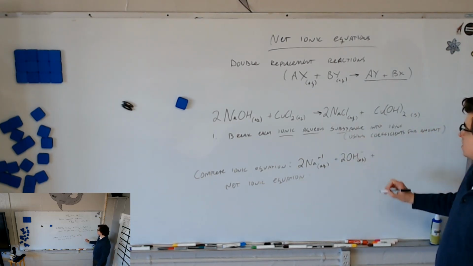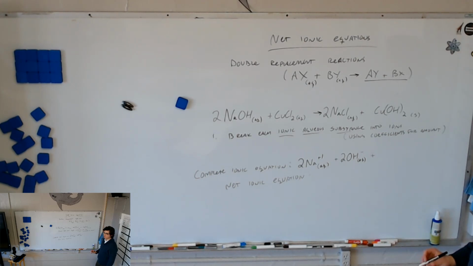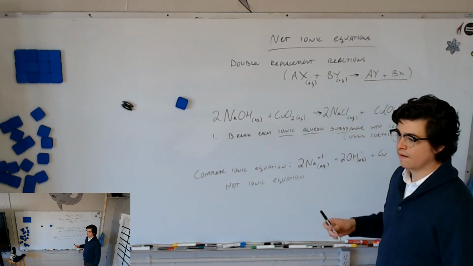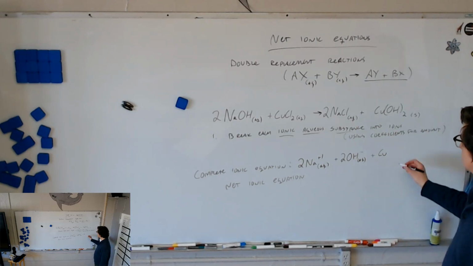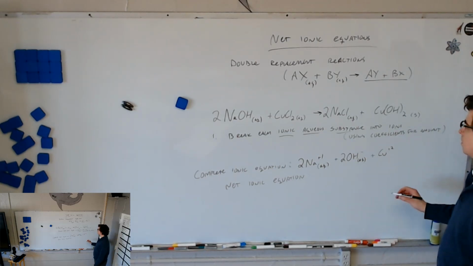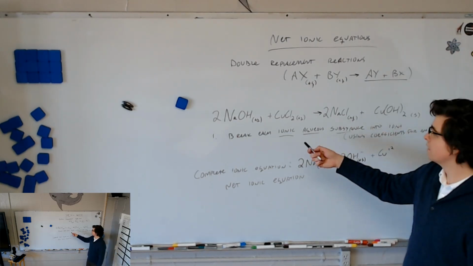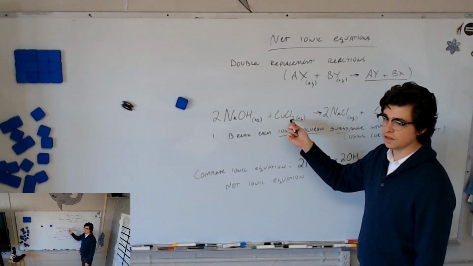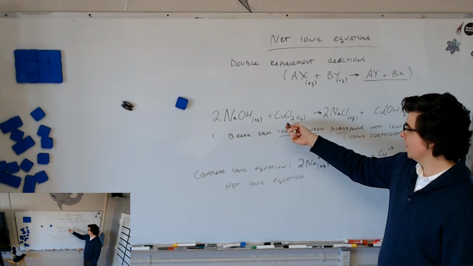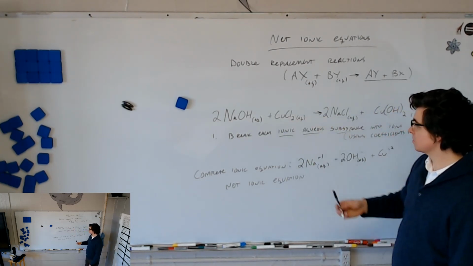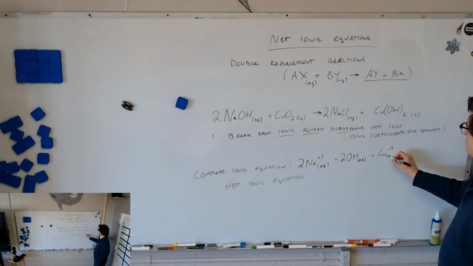So plus, how many copper do we have? Just 1. So we're going to write copper. What's the charge on the copper? Don't look at this for that one, because you have to look at this. Plus 2. How do you know? Because it's a transition metal, but that's not always how we do it. It's bonded with 2 chlorines, and the chlorines are always minus 1. So if it's bonded with 2 chlorines, its charge must be 2 plus. And that's an aqueous solution.